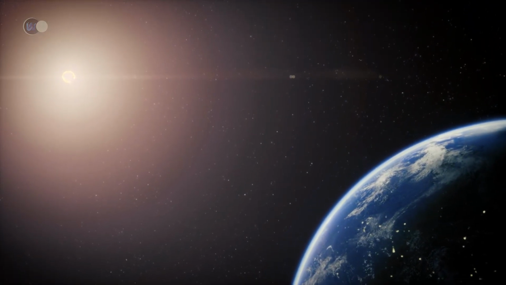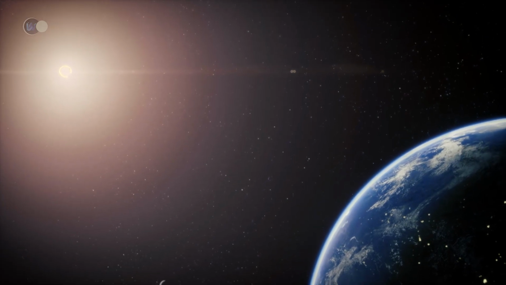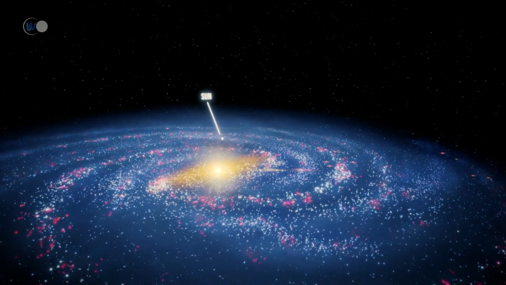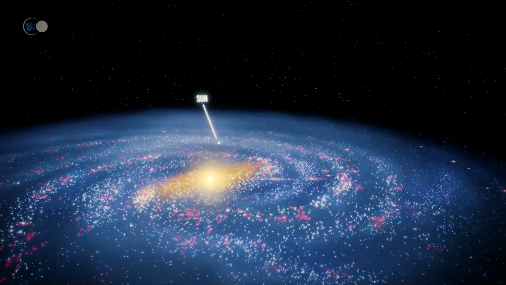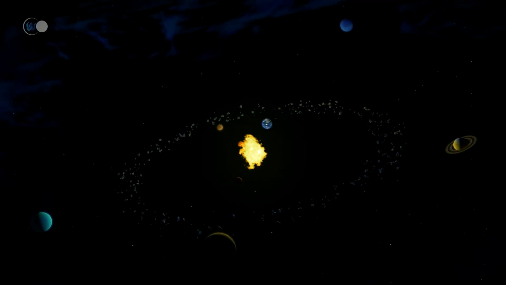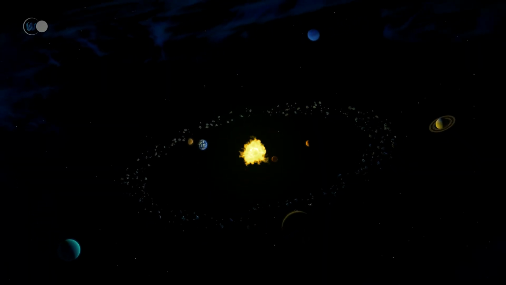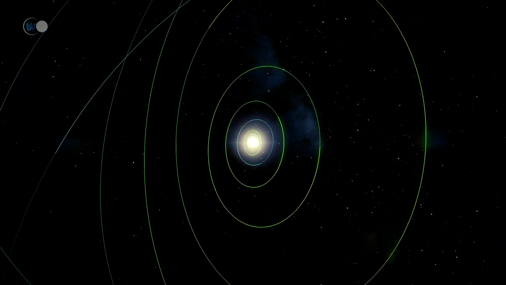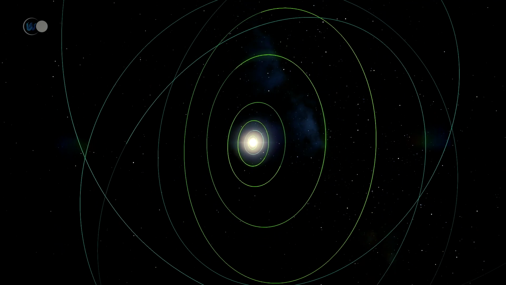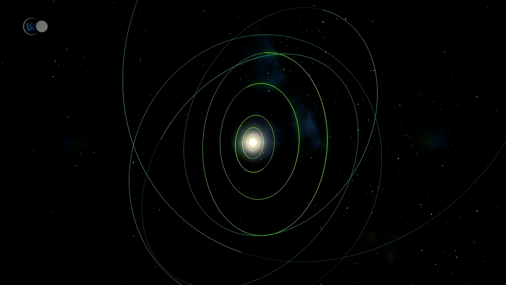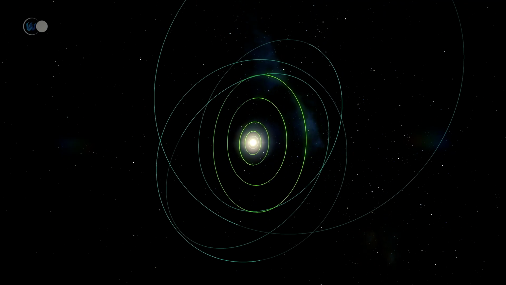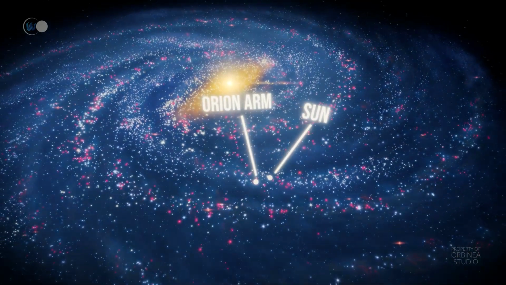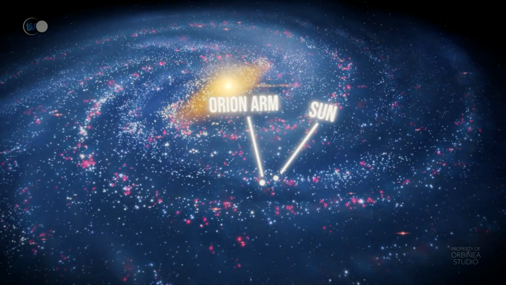We live on Earth. Our planet lies close to the Sun, which in turn lies on one of the arms of our spiral galaxy called the Milky Way. The Earth is launched into its orbit at around 30 kilometers per second or 19 miles per second around the Sun. The Sun drags the entire solar system along at a speed close to 220 kilometers per second or 136 miles per second. Although these speeds seem dizzying, the Milky Way is so vast that we're only about half the length of the arm.